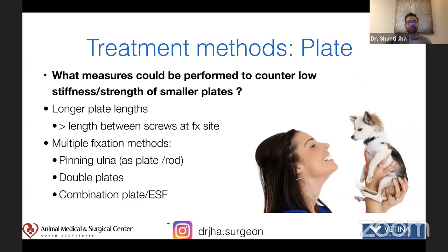Okay, so now, I know there will be a question that these plates are flimsy, really small. Many times in dogs less than 1 kilogram, I have to use the finger plating system from humans, and I use that. Since they're small and flimsy, I think they still have adequate stiffness. You can use a longer plate, or you can pin the ulna, or you can double plate it, or use a combination of plate and ESF. These things can be done.